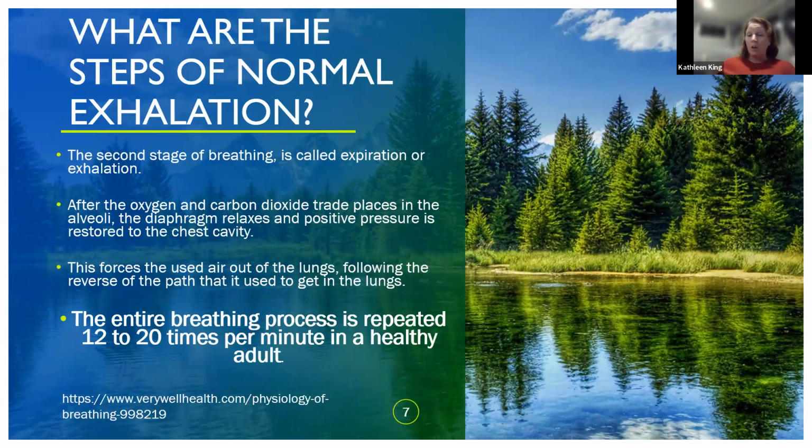And going to make you do it all over again. Your body knows that if you force all the air out, you automatically are going to need to take a breath in, right? We breathe 12 to 20 times per minute for a healthy adult. A child is a little faster than that, usually about 20 times a minute. The younger the child is, the faster they might be breathing. And that's all very normal.